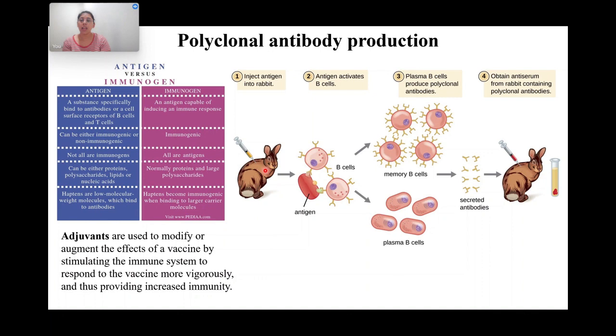So that's why you have to be sure that whatever you are injecting is actually an immunogen and not just an antigen. So generally what you do is you amalgamate, or you put these haptens with these antigens, and then on top of that you add some adjuvants. What that means is they augment the effect of the vaccine by stimulating the immune system. So you make sure that whatever antigen you have introduced into the organism is able to elicit the response, and the response is also at a higher level. So you give haptens and adjuvants along with your antigens.